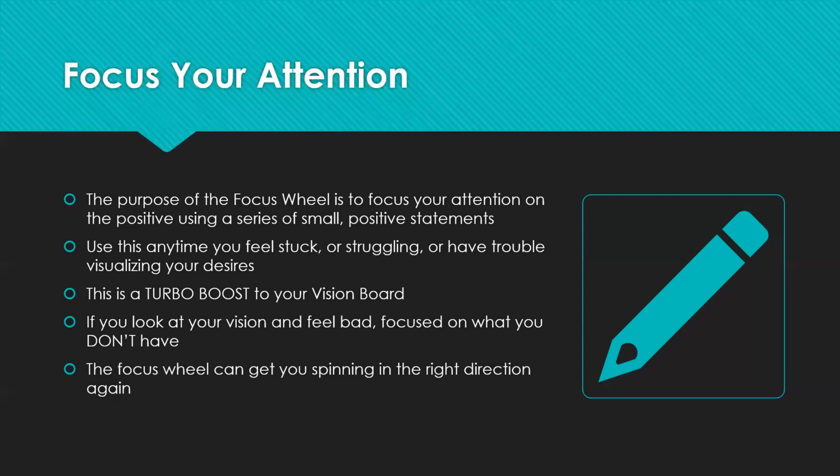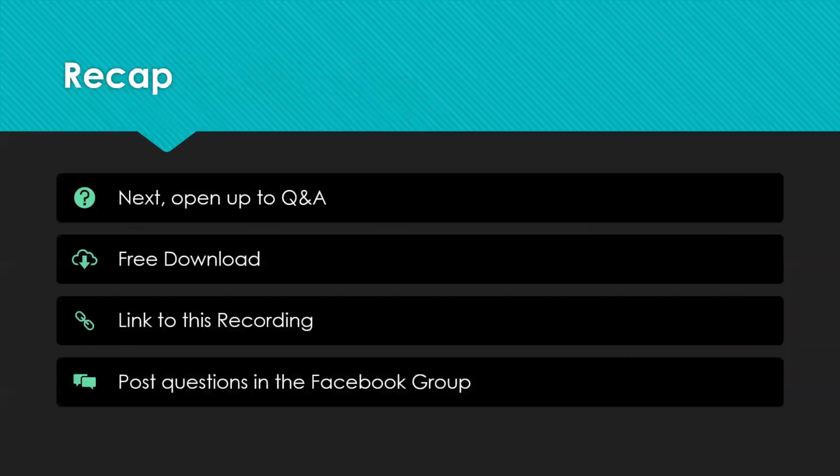It's a short turbo boost, okay, to your vision board because we don't want you looking at your vision and feeling bad. We don't want you going, oh, I can't even figure out where I want to be tomorrow, much less a year down the road, right? That doesn't fly. So we really want to make sure that with the focus wheel, it starts to get you thinking about what you do want in your life and how you do want to feel. And that will actually help you with the vision boarding too, if you struggle with that. If you don't struggle with that, it's just kind of like the perfect complement to your vision board because it gets you spinning, literally, it gets you spinning in the right direction again.